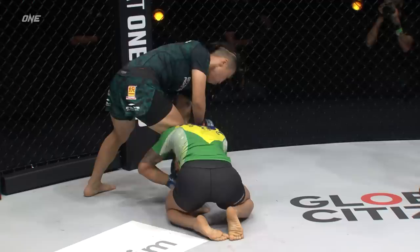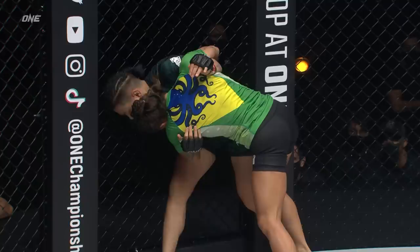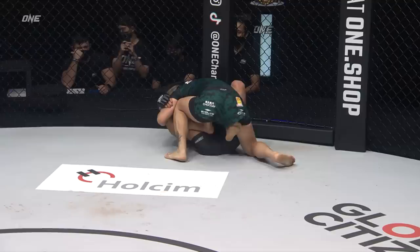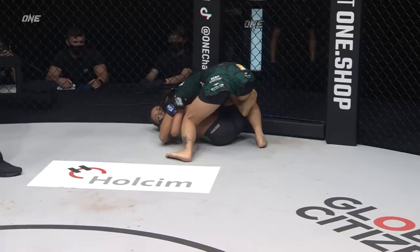That octopus is a very good sort of metaphor of exactly what's going on. The way that she is transitioning to these ankles is incredible. Now she's working her way back up into the body lock. You can see the speed advantage that Jean Jim Nan has in this matchup, and it was a great tactic to slow her down to get into this clinch. She pulls guard, elevates with the butterfly hooks. Now she's got those legs on the inside of the hips of Jean Jim Nan.